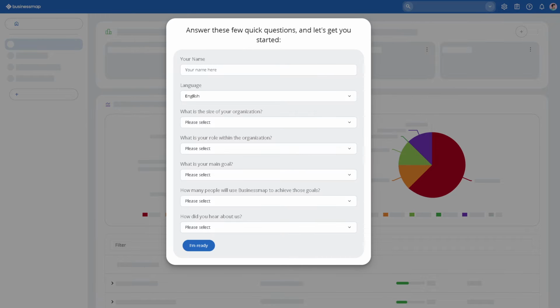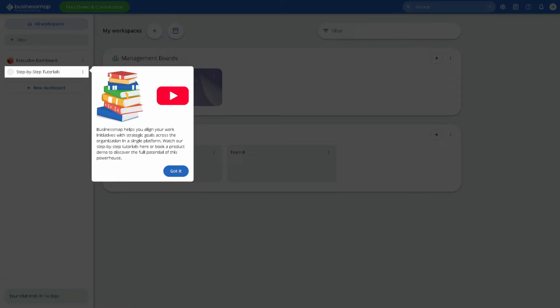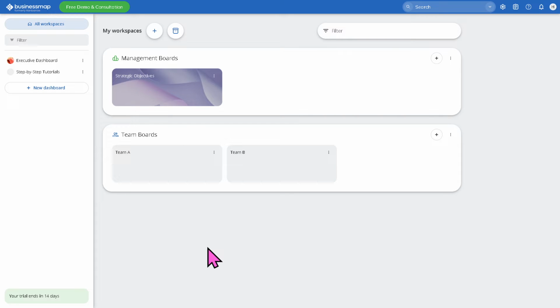If you do, you will be forwarded here, and it's very important for you to provide all the information needed because you are giving the Businessmap algorithm what it needs to provide you a customizable dashboard that is dependent on your preferences. Okay? And once you've done that, you should be able to access the platform without any problem. You will have a welcome dialog box to check the step-by-step tutorials, but I'm not going to do that. And as you may notice, the interface is user-friendly, very clean and functional.